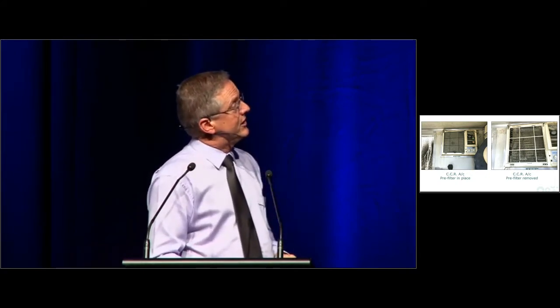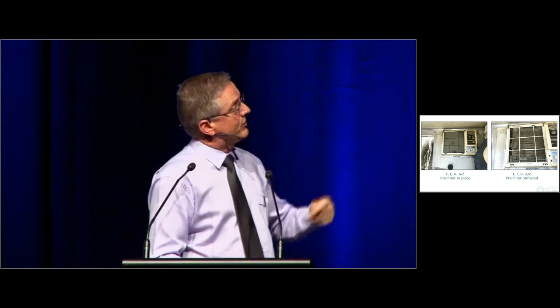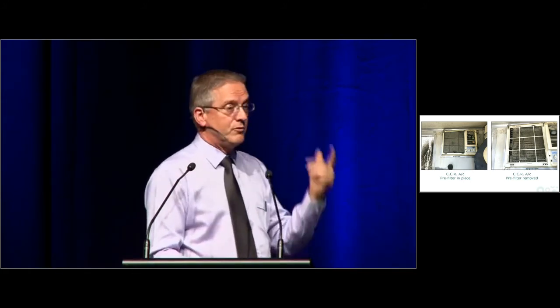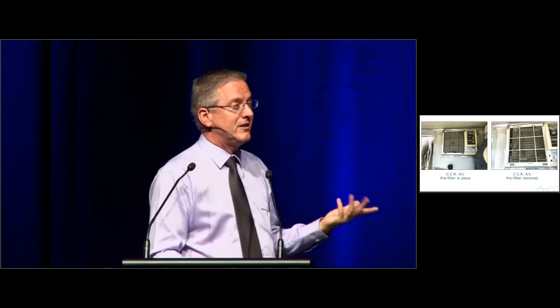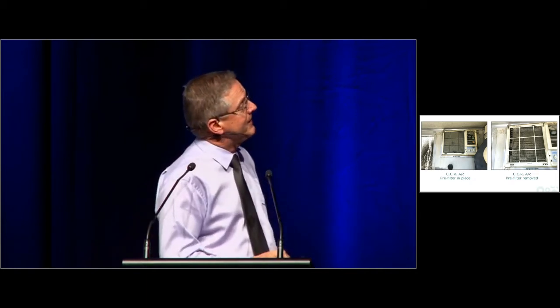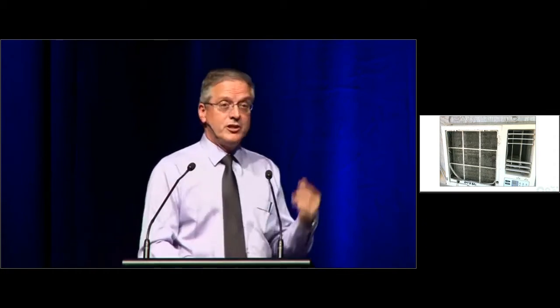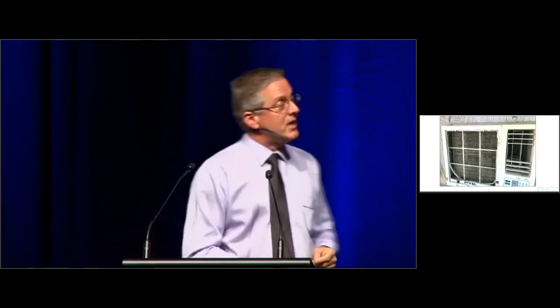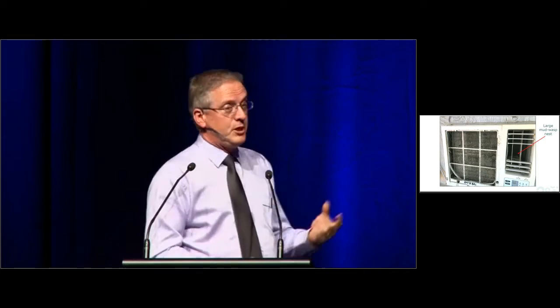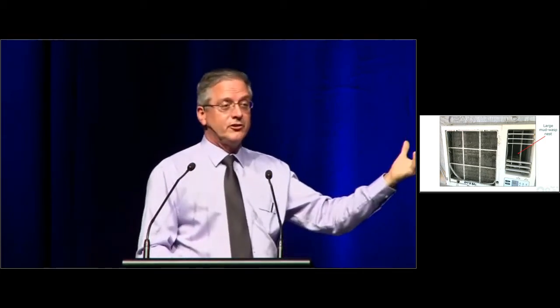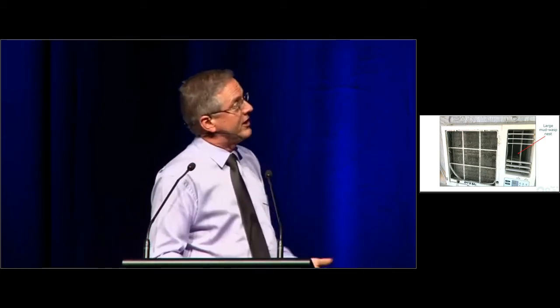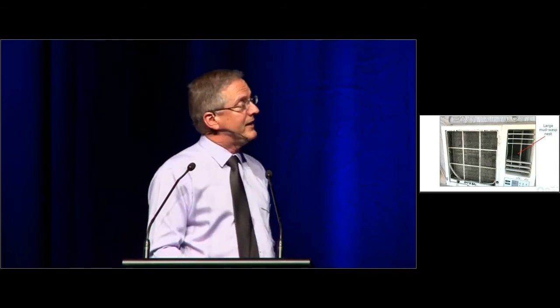But that's a system there with the pre-filter clogged up and the pre-filter removed with dust all over the condenser there. Clearly a lack of maintenance. This is another one. Again, the air conditioning system on initial inspection just looked like it wasn't working, but there was a huge wasp nest in the middle of this air conditioning system, so I don't know when the last time was maintenance looked at that.